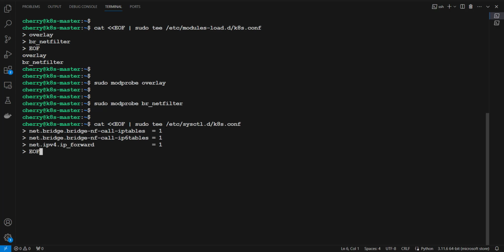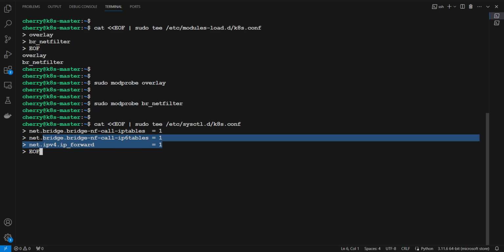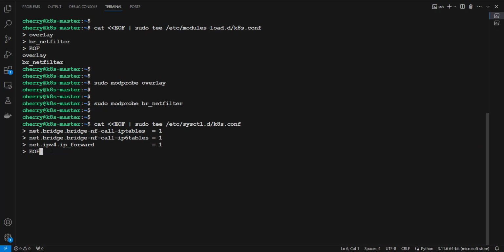Here once again we are creating another Kubernetes configuration file where we have added these three entries on the terminal, as you can see. I'm going to hit enter, and as you can see the entries have been added.